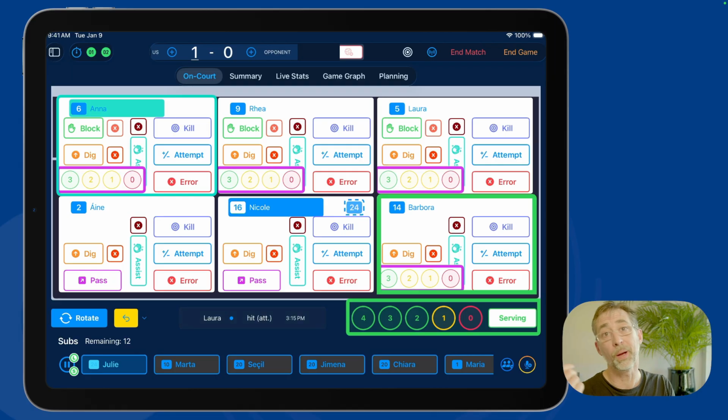And then the ball came back over again. Imagine she had a really good swing, got them in trouble. They sent us over another free ball. So Nicole took that one again. Again, another perfect pass on the free ball. And then Anna decided, actually, I'm just going to take that one myself. And she killed it.